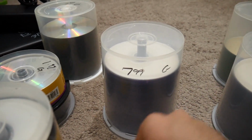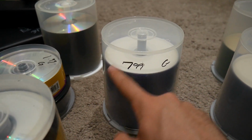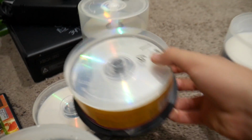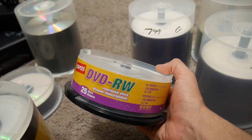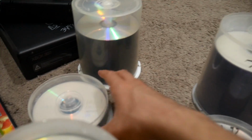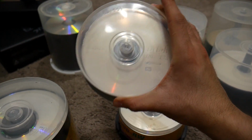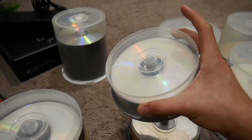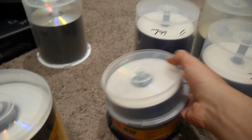Here's some more of these Sony DVDs, and these are really good, by the way. I've used them a few times. They are really good. $8. $2 for this pretty much brand new pack of 25 Staples DVD RWs. These other Sony DVDs are really great too. All these are single layer. There's unfortunately no dual layer stuff, but these are DVD plus Rs. This was $2.